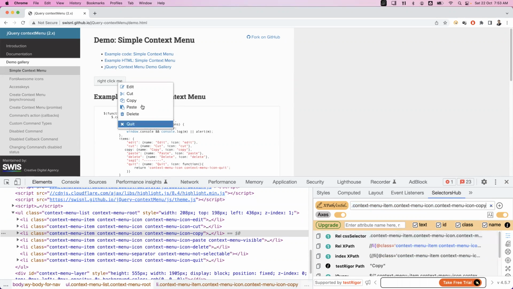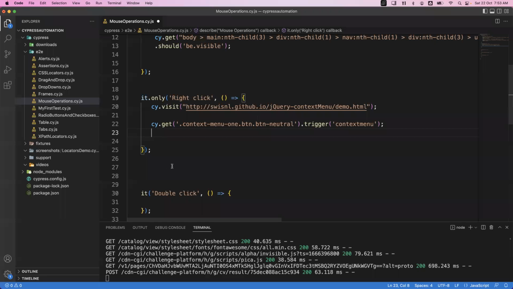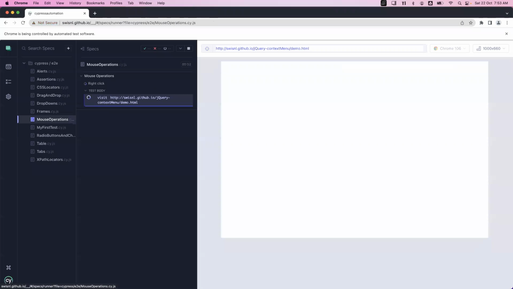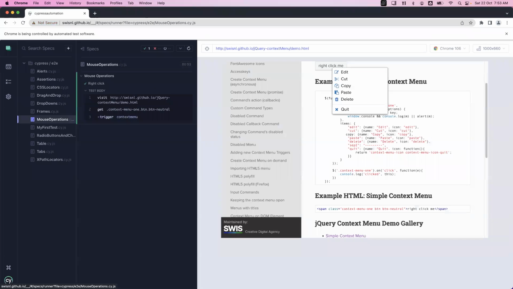Or else you can capture this also from there at runtime. So let me try to execute this part. You can just go to the file and save, then it will automatically execute it. So now you can see it has successfully performed the right click action. Now I want to check this particular element is visible or not after right clicking.